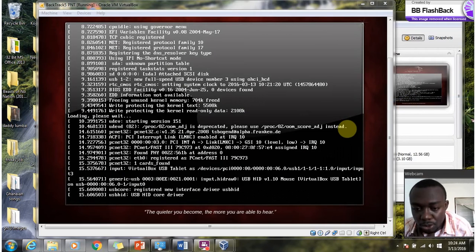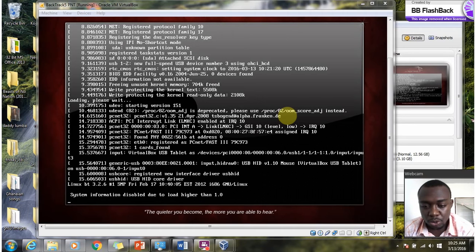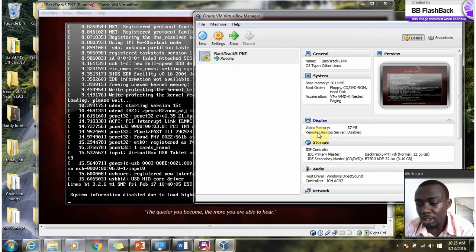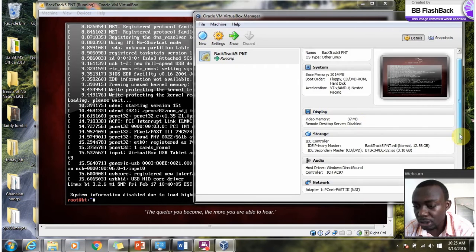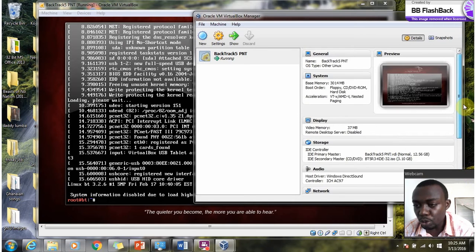Okay guys, so basically it's almost loaded, loading all the USB drivers as well. If it's quite slow, it's just because the memory is quite small. So here you can always come back to increase the size of the memory, right? The video memory you can increase as much as you want. The RAM space you can always come back to increase as much as you want.